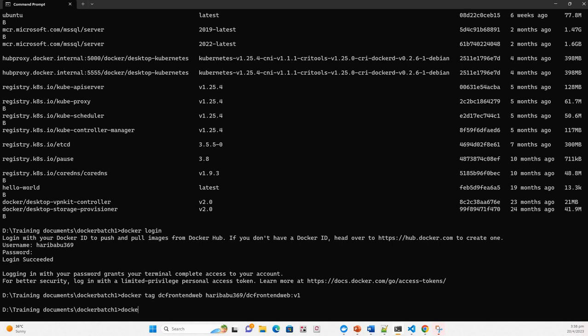So what I need to do now is docker image push, username and the image, the repository DC frontend web, tag is v1.